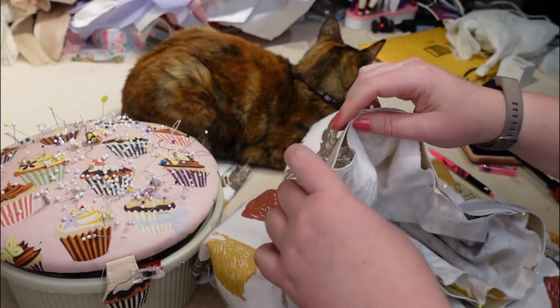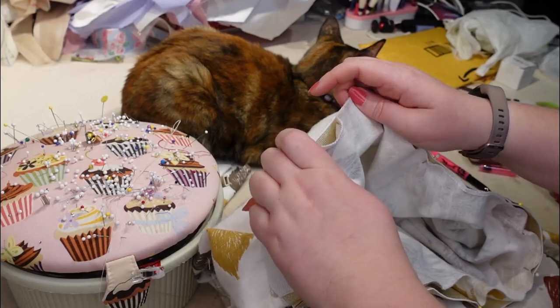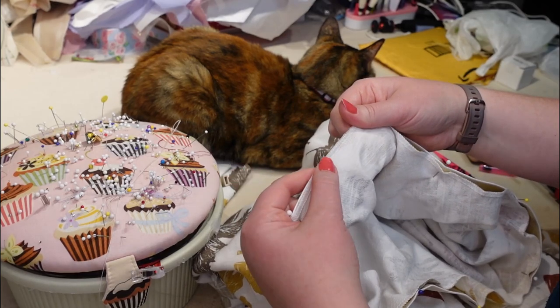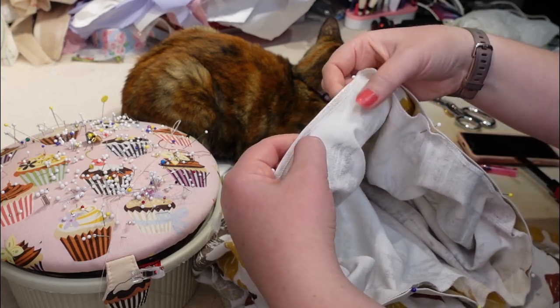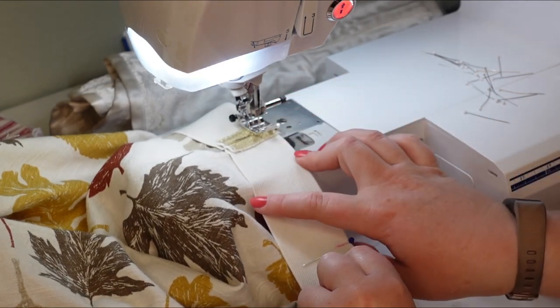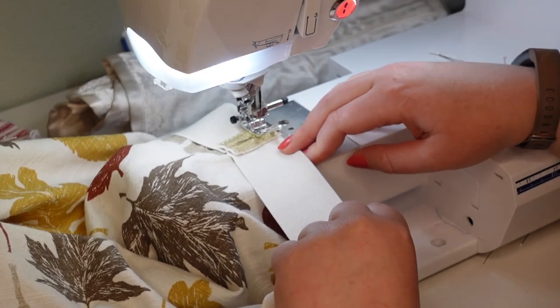So if you have an option where your presser foot automatically goes up, turn that off, and you're going to stretch out the elastic and make sure that the skirt stays aligned with it. You could also put more pins in if you want, but I find that in this small of an area, it's pretty unnecessary. All right, let's go sew it together. I'm going to use a slightly smaller seam allowance for this because my elastic waistband is a little bit narrower than I wanted, and the length itself is a little bit shorter than I wanted, so.